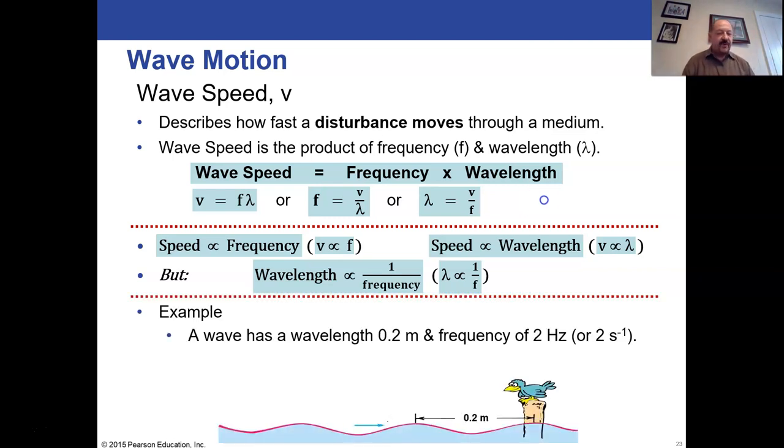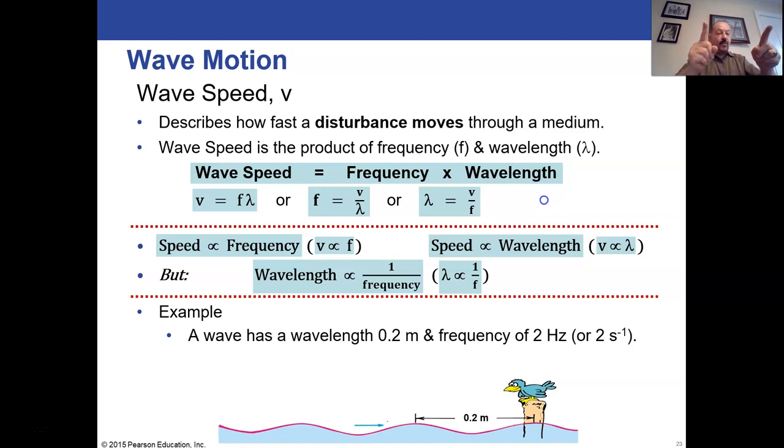So for example, a wave has a wavelength of 0.2 meters. Okay, so the whole wave is about 0.2 meters. 0.2 meters is 2 cigarettes, if you want. A tenth of a meter is a cigarette. That's how I remember it. I don't smoke, but that's how I remember it. It's a convenient unit. And then 0.2 would be 2 of those. So there's the wavelength. That's a pretty big wavelength for anything, but in water, that's not a big wavelength.